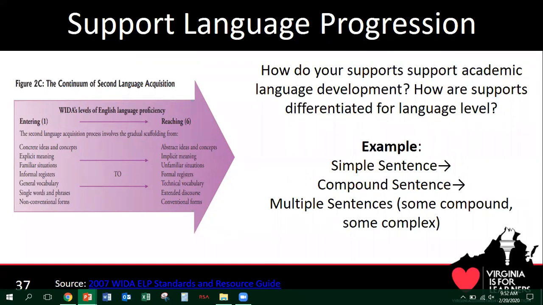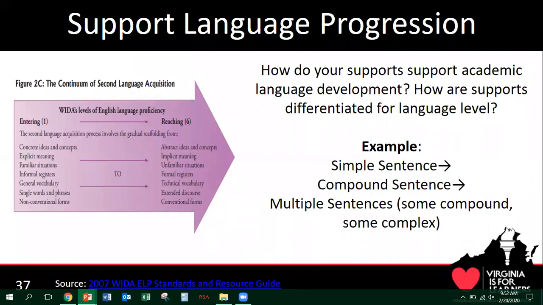And then the end result, thinking about what is the end in mind, what is the task that all students need to complete and understand, the models would then be reflective of that. But students can use something that is at their current level while they are exposed to something at higher levels to practice, to hear, to have that model. That is how we are going to develop students and continue them on that progression.